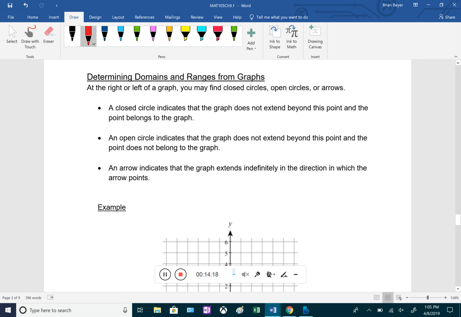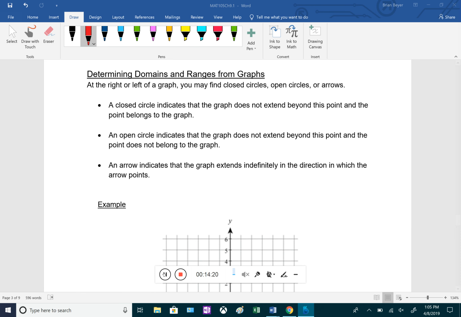Okay, next thing here, it's actually the last thing. It's determining domain and range from graphs. We've seen that domain is the set of all x values, and the range is the set of all y values. When we're given the relation as ordered pairs, it's a lot easier to determine the domain and range. But now we're going to be determining them from graphs, and it'll be a little bit more complicated. For the endpoints on the graphs, we have three options of what it can look like. We can have a closed circle, an open circle, or arrows.